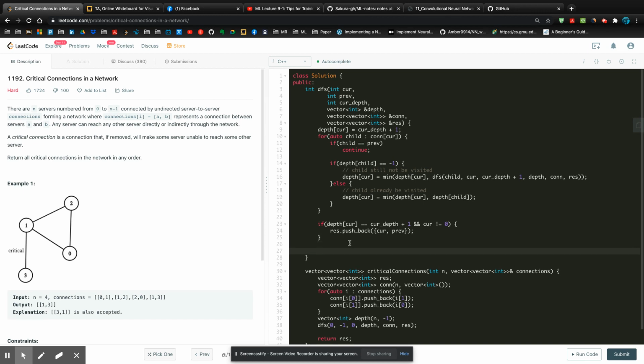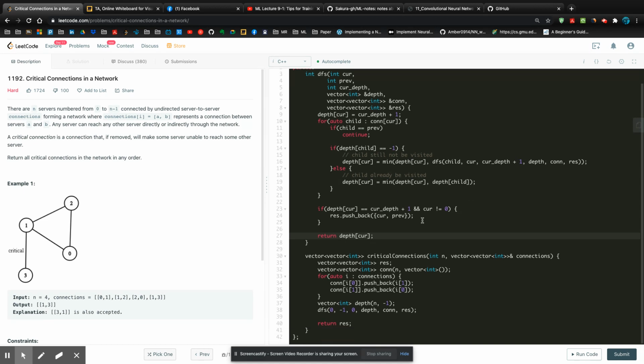And here we need to give a return value, right? The return value is the minimum depth the node has been visited, so it would be our array value. Let me check there. Is there anything we lost?